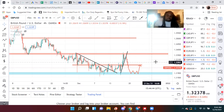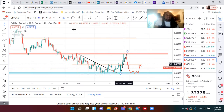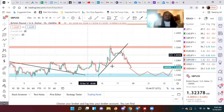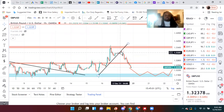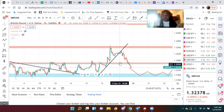It's this last 2 weeks. I think the banks made all their money about now, so nothing really we can do. I did personally take this move. I was waiting, and I think it was on the M30. I was waiting for it to break out and retest the sell. I only took it down in this area, but it obviously wanted to go further, but that's okay.